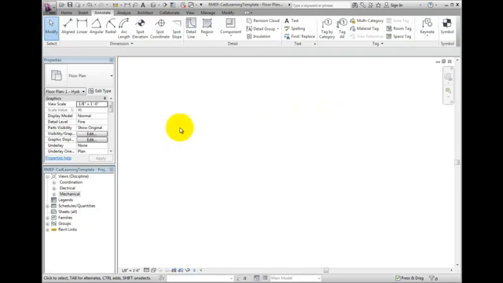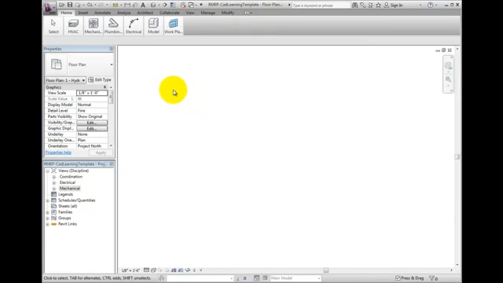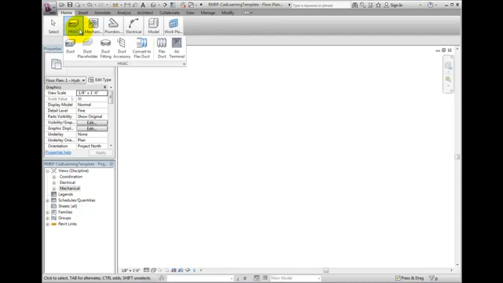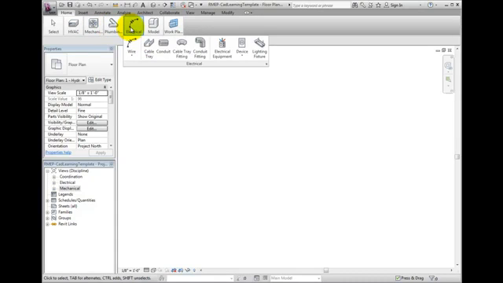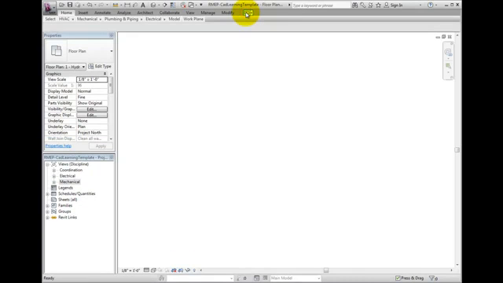There are several ways to control the display of the ribbon. This button on the rightmost end of the ribbon lets us toggle through three ribbon display states. If I click this button once, the ribbon is reduced to tabs with each ribbon panel represented as a single button. If I move the cursor over one of these buttons, that particular panel expands to display all of its tools. When I move my cursor away from the panel, it collapses back to show just the tabs and panel buttons.